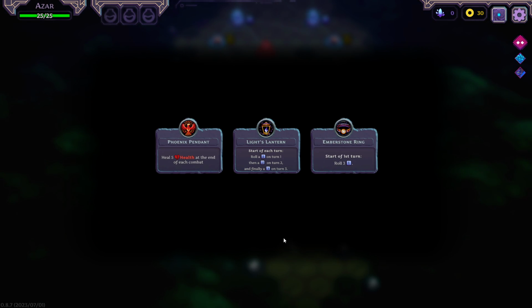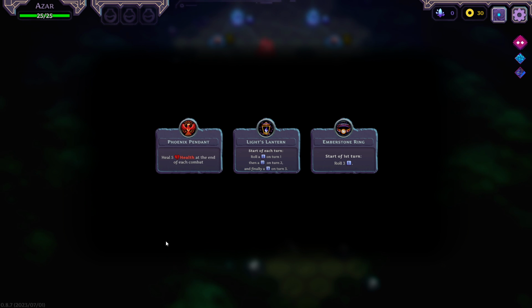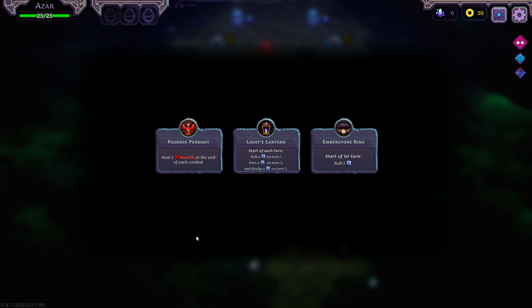Heal 5 health at the end of each combat. So this looks like our fire pendant. It's a little bit tricky when we have 25 max health to go for a heal 5 at the end of each combat, but it's actually probably fine.